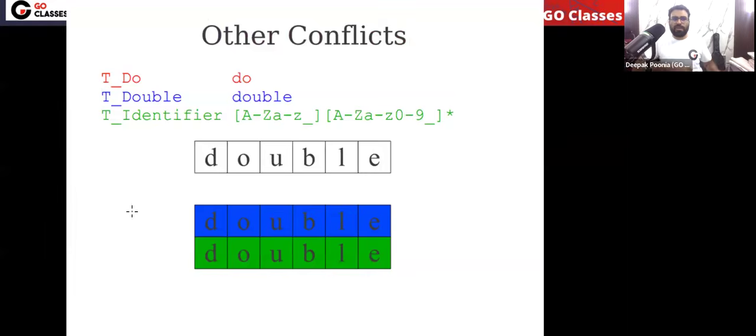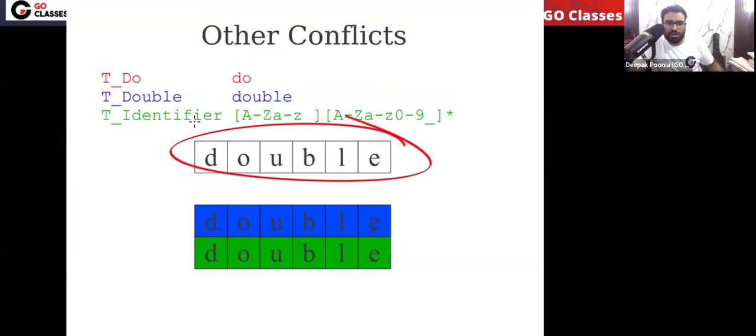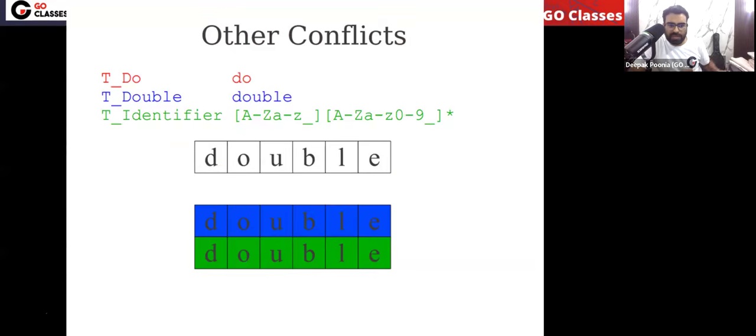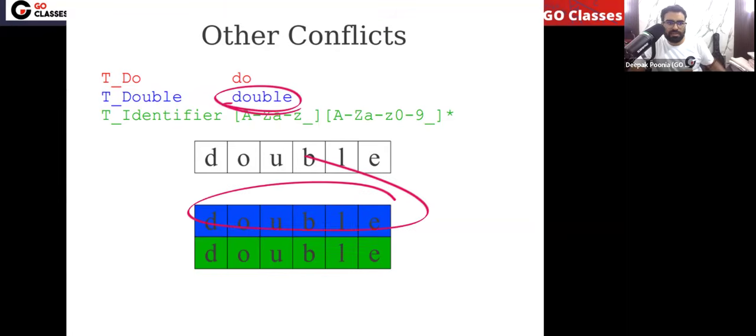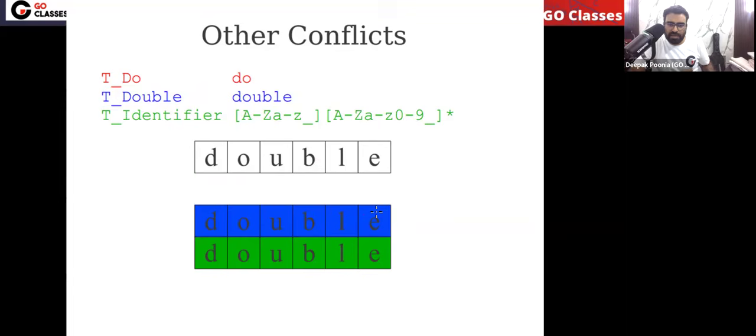So in this question, what will happen? What is the solution here? You can notice that even after the longest match, these two regular expressions are matching. You can see this blue and this green also. This is the blue, and this green is also matching. So even after taking the longest match, two regular expressions are matching. So for which of them should I generate the token?